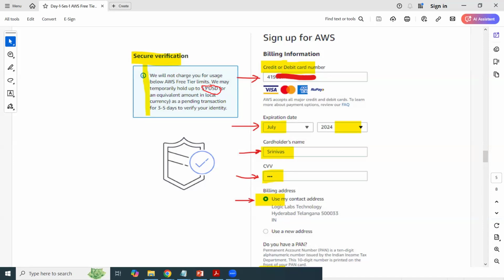Okay. So this amount will be returned to the respective account within 3 to 5 working days. So make sure you are providing the debit or credit card information properly. If you provide any wrong information, the payment is not going to complete to deduct $1 or 2 rupees. Once the payment completes successfully, then only it is going to move further.